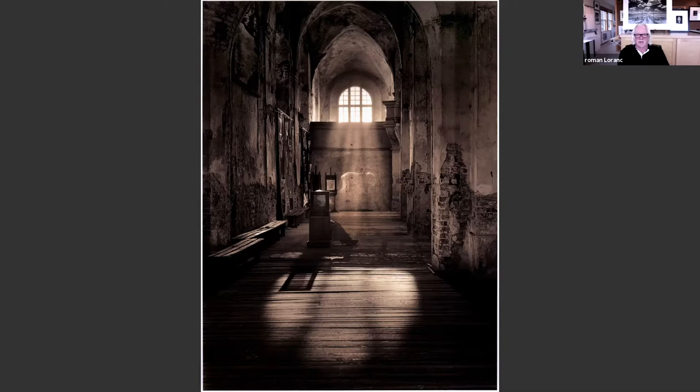So I decided to photograph these churches, and I was often coming to the church, and finally a Polish priest said, well, why so interested? I said, well, I'm interested in the architecture of this Franciscan church. And he said, wow, that's amazing. And he gave me a key to the church, so I was able to come in anytime I wanted.